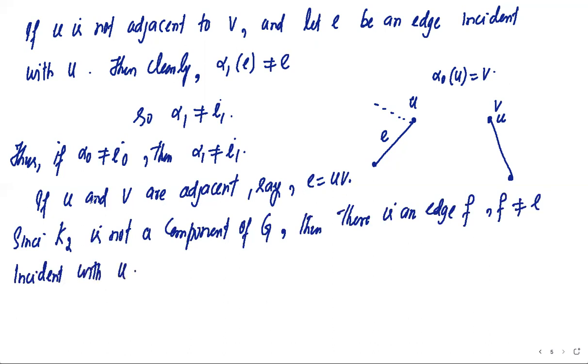So E हमने यहाँ पे assume किया. Now if U and V are adjacent, then there will be some more edge which is either incident on U or incident on V. तो हमने in particular U ही choose किया. हम आराम से V भी choose कर सकते हैं. Then जो यहाँ पे हमने vertex automorphism define किया था, it was sending U into V. Then clearly अगर हमारे पास इस तरह से अब edge होगा, this is U and V. Now here we have some edge F. Now this is an edge E. Now U is being mapped into V.